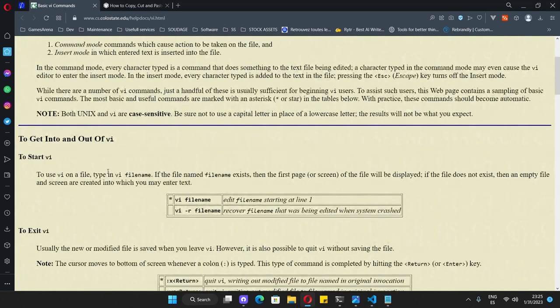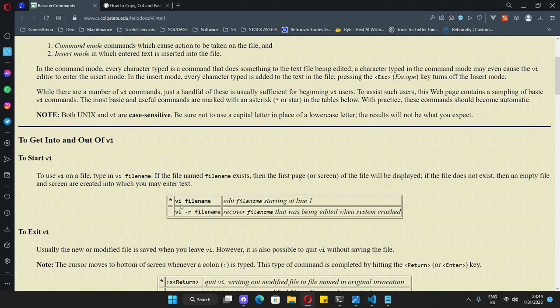Okay, so going through the basic commands, we will start with the first one, which is to open a file and start using Vi. The command for this is vi followed by the file name. For example, if we have a file named alx, we can use vi alx to open it and start editing that file.